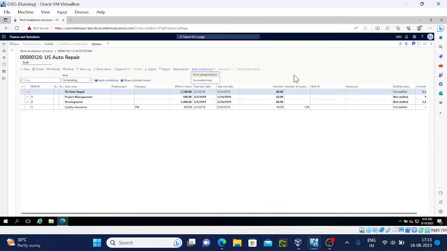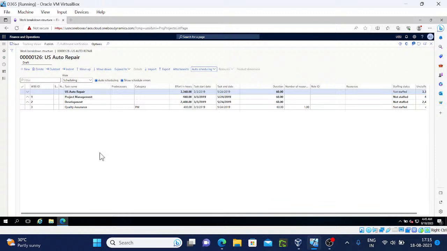Here auto scheduling, fix all schedule errors. We have fix selected tasks only. So these are the things, configure and setup needed.